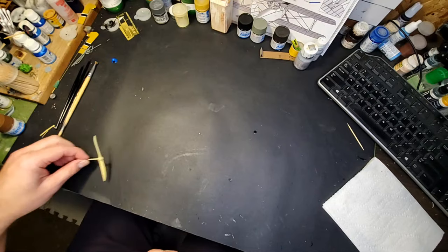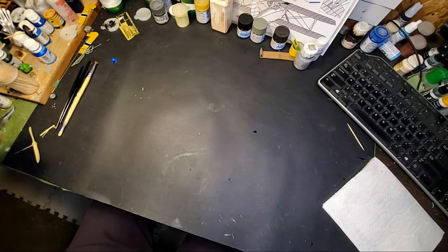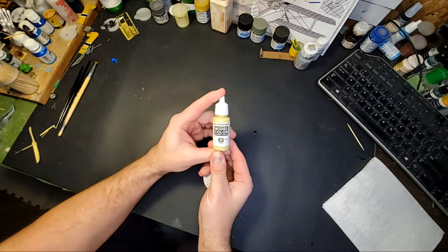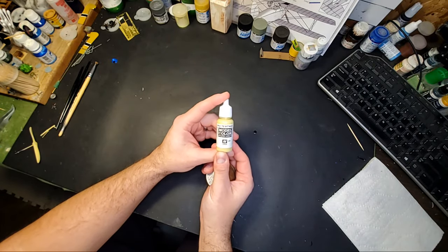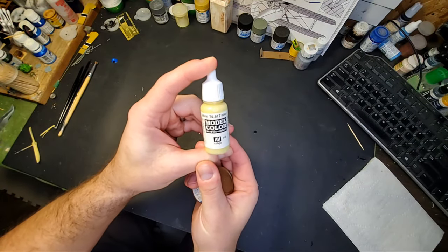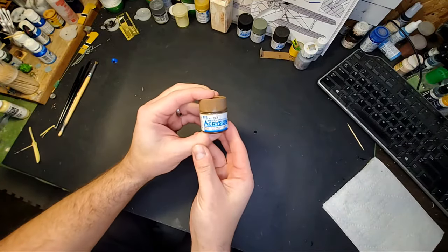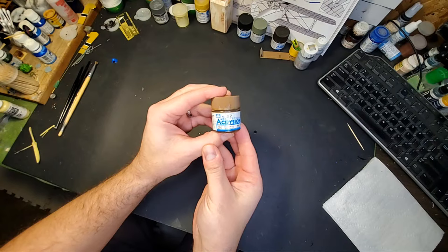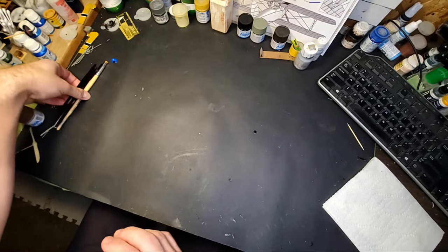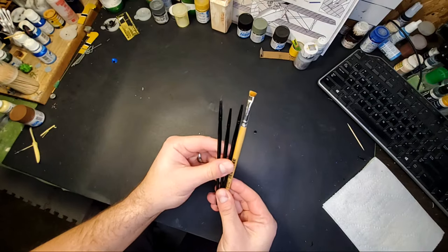So what we will need to use to paint it: first of all, this will be the base color that I already painted the propeller with, beige from Vallejo. The number is 70.917. Then we will add some Acrylicos Vallejo wood brown, number 37. I will use different types of brushes with different sizes.